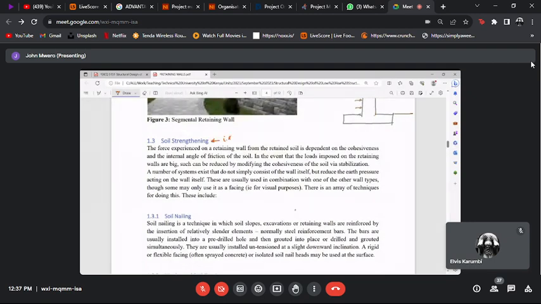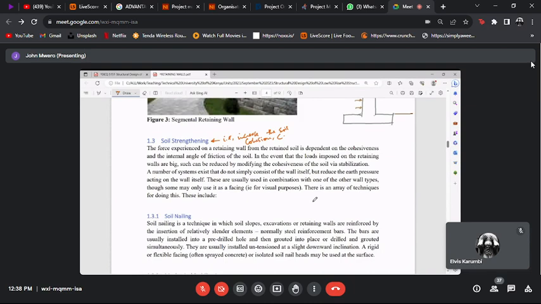That is, increase the soil cohesion. The force experienced in a retaining wall from a retained soil is dependent on the cohesiveness and the internal angle of friction of the soil. We've just said that.